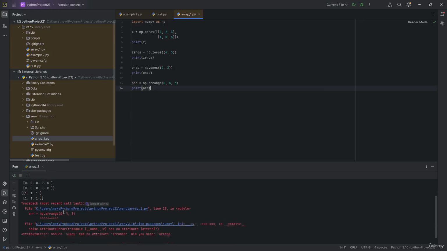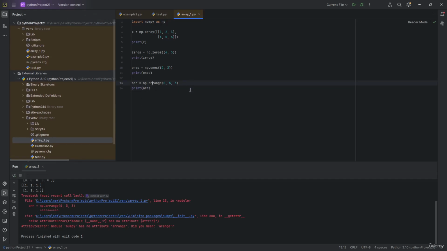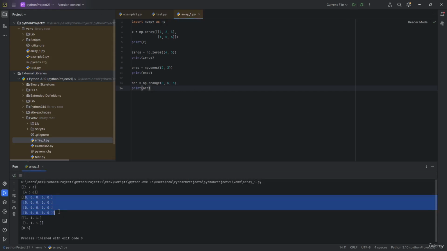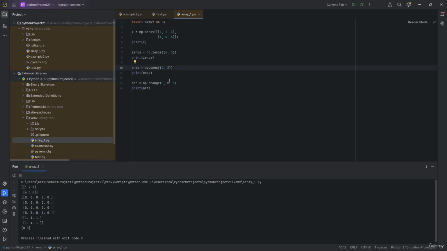Now you can see sometimes that it might show you an attribute error. You can see np.arrange. Okay? But here, I want arange, not arrange. So run this again, and there we go. Now you can see we have zeros, we have ones. Okay? So we have 4 zeros, 1, 2, 3, 4 lines, and there are 5 in each and every one of them. In the same way, we have 2 of these, and there are 3 ones in each line.